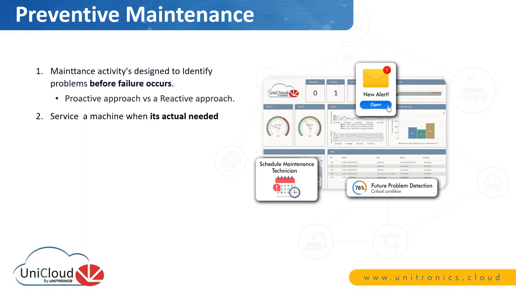Preventive maintenance often uses condition-based maintenance, what is called CBM, which enables your service department to service the machine when it's actually needed versus a scheduled maintenance. So it's kind of a new way to speak with the machines. You're monitoring key components of the machine, for example, a belt with a vibration sensor. And if you get alerted that the vibration is out of calibration, you can take care of this situation before it develops into a serious one, which requires stopping the machine and production. So the idea over here is to detect the problems before they develop into a failure.